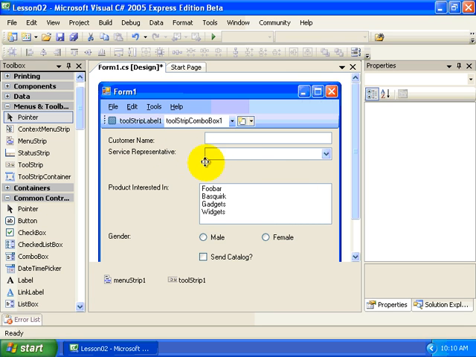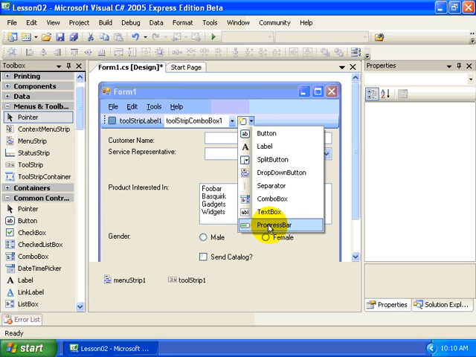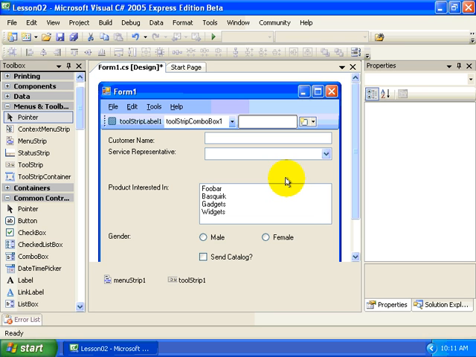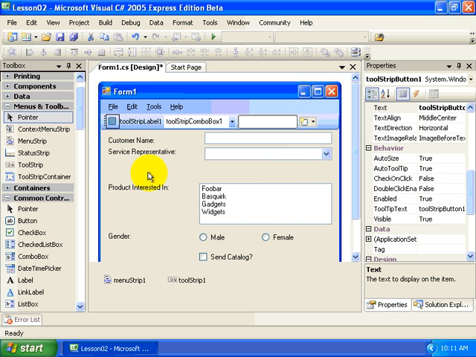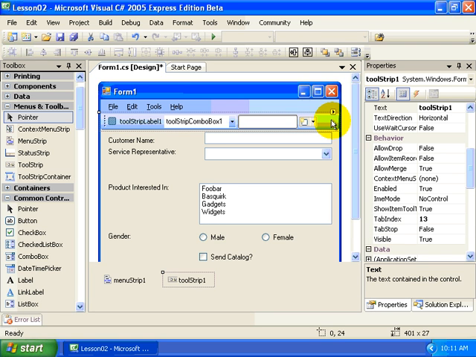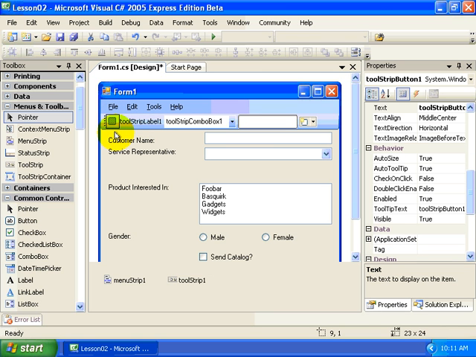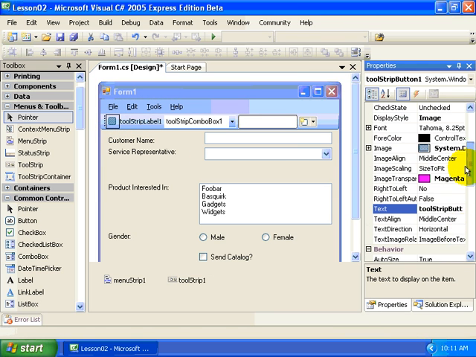We can put a combo box here. We can also put a progress bar, and there are several others that we can choose from. But most often we'll use this again to use some graphical icons to represent some action that we'll need to take within our application. And so to change the actual graphical value, what we'll do is select this individual button as opposed to the entire tool strip. So now I have the selection around the entire tool strip, and I just want to select one item in particular, this particular button on that tool strip.